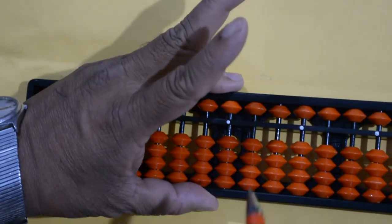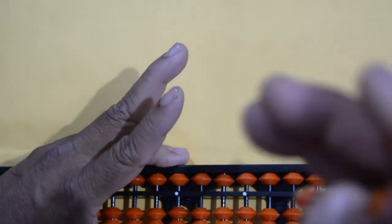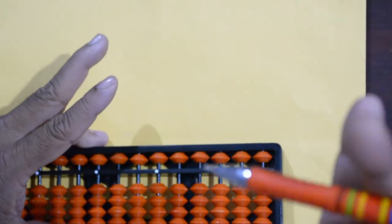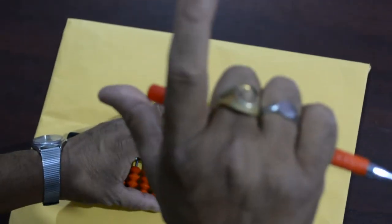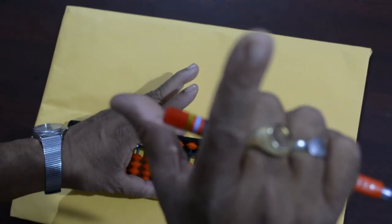Now this is the pen or pencil, whatever you take. It will be held like this by these three fingers: the little finger, ring finger, and middle finger. With this you hold the pencil or pen like this. And these two fingers of the right hand, the index and the thumb, should be free to operate the upper bead and lower bead of the Abacus.